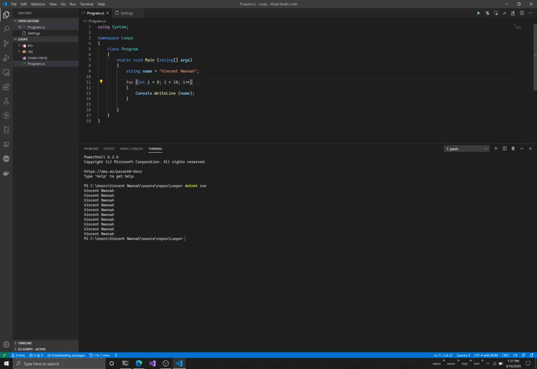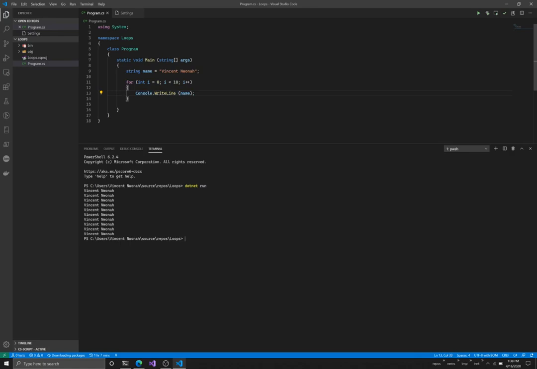Each time you run this loop, come back and check the value of i. If i is less than 10, run this loop again. So I'm saying before you run this loop, check that i is less than 10. If i is less than 10, execute what is in this loop. And now as we have it here, because we set i to 0, i is less than 10. So yes, we will run the code.